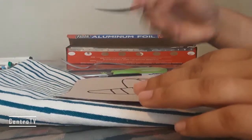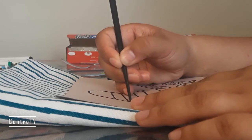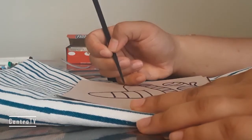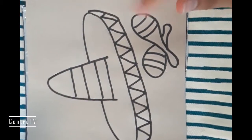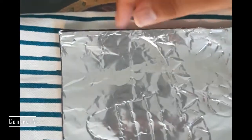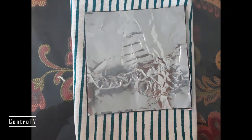So now we're going to trace it into our aluminum foil. So you'll take your tool and you'll press with hard pressure around your image and trace every line, okay, until you got it completely finished. All right, so I finished tracing my image onto the aluminum foil. Let's remove it so we can see what it looks like. All right, as you can see, it has been pressed into the aluminum foil, so it has risen a little bit due to the help of the soft material that you have underneath it.